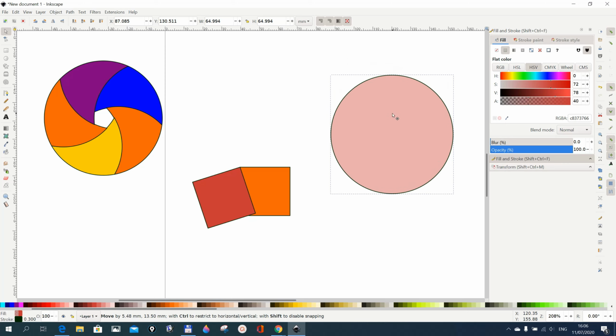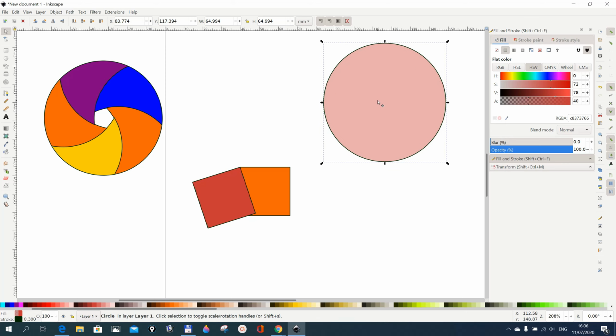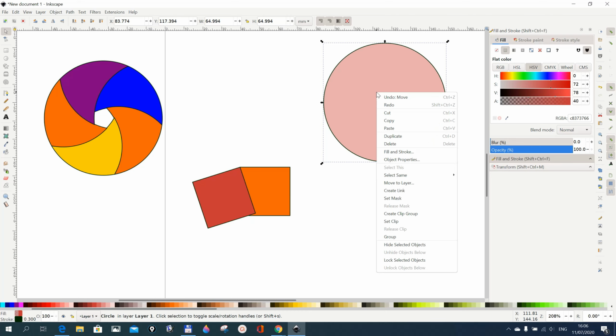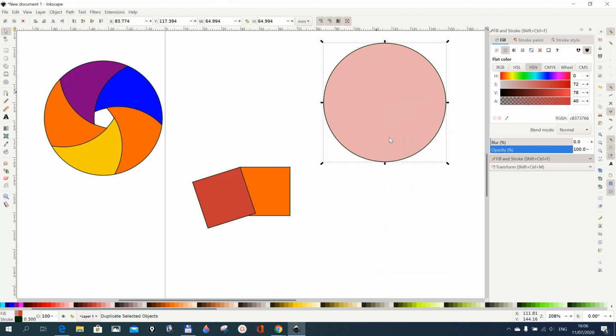And then we now come here and do a duplicate. You can also do a duplicate by just right clicking your mouse and then going to duplicate. Now with what we've duplicated, we want to place circles such that the center of each circle is at this top right corner of this square, and another center is here, that's the intersection, and another center at the bottom right corner of this square here. So we first place this one here.